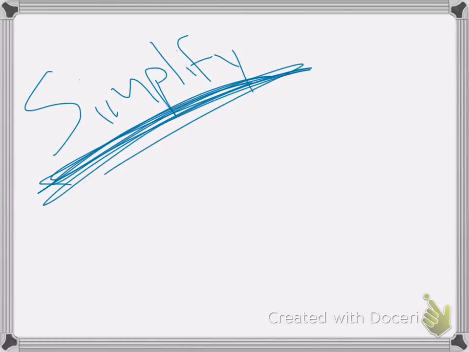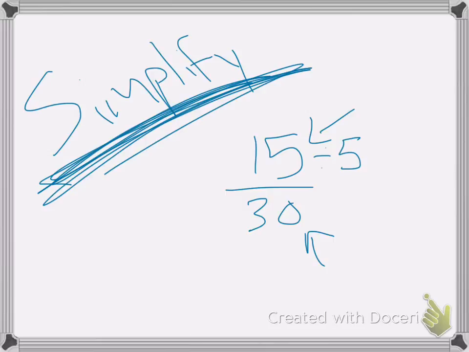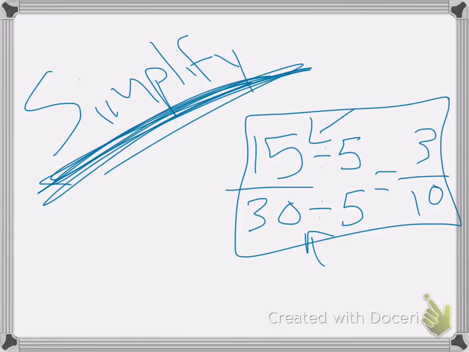So we learned how to simplify fractions. Simplifying fractions is basically dividing the top number and the bottom number, the numerator and the denominator, by the same number, and then that gives us a simplified form of that same exact fraction. It doesn't change the fraction, it just gives you a simpler form of it. After this, you should be able to simplify fractions. It's a skill that we'll need throughout this unit and on.